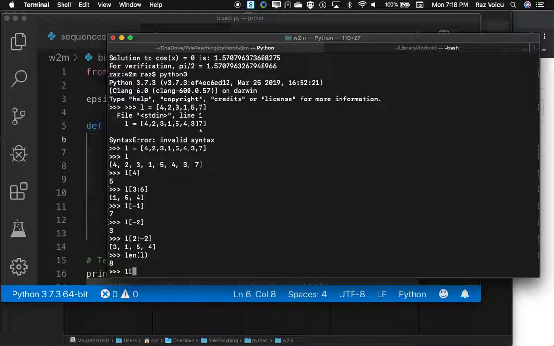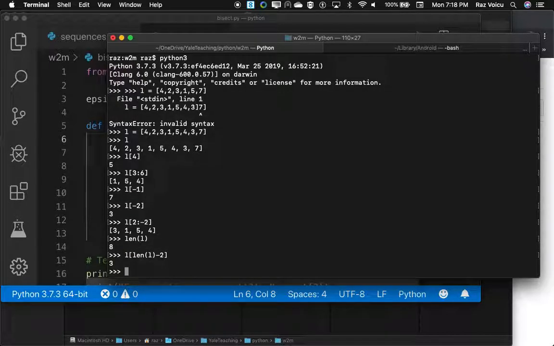Because if I say L of len L minus 2, that's precisely the same thing, right? You see this guy here, the result is 3. You see this guy here, the result is 3, right? So always assume that when you see this minus 2, it's len L minus 2. It's a shortcut for that. So that's the correct way to compute it.